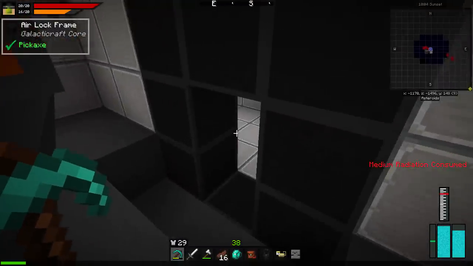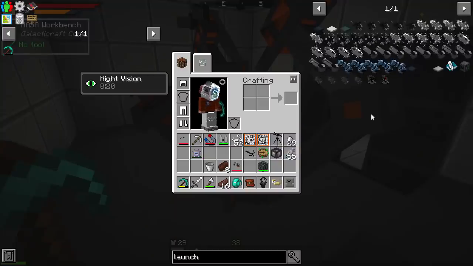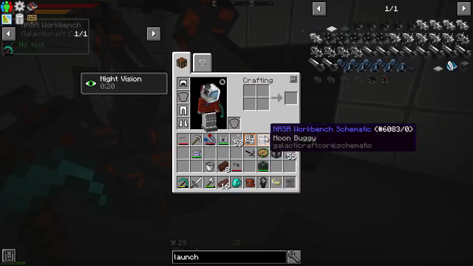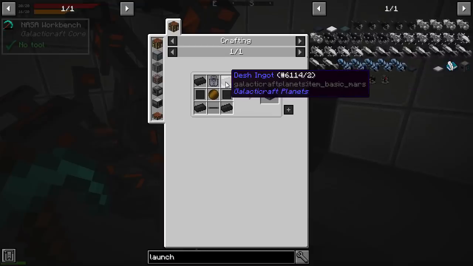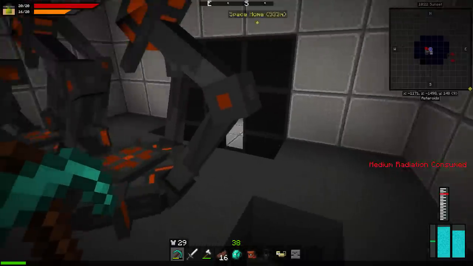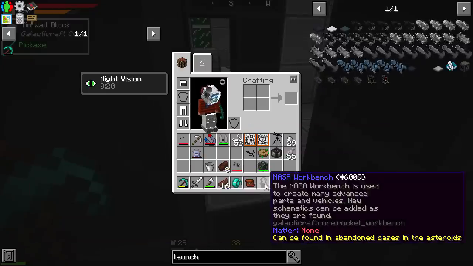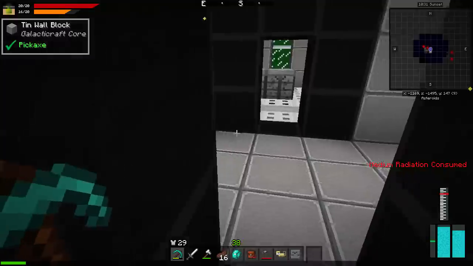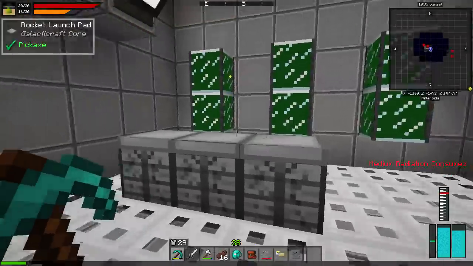Have I just been joined by something? I think I might have. Because basically, I was in a little bit of a pickle. I couldn't make the moon buggy without the schematic, but I couldn't get the schematic without making the launch controller, which is made up of dash ingots, which you can only get on Mars, I believe. So I thought I'd come back here and see what was happening, basically. Where's my phaser? Has something joined? Might be on the upside.